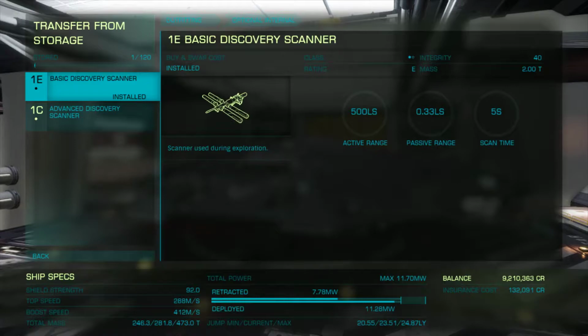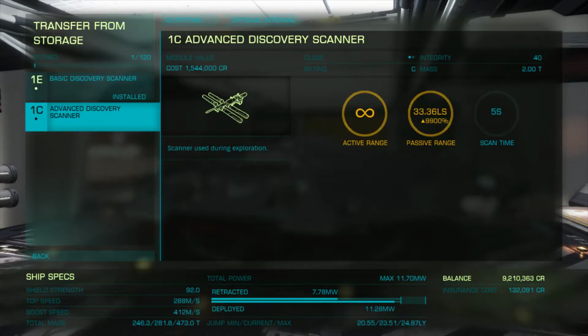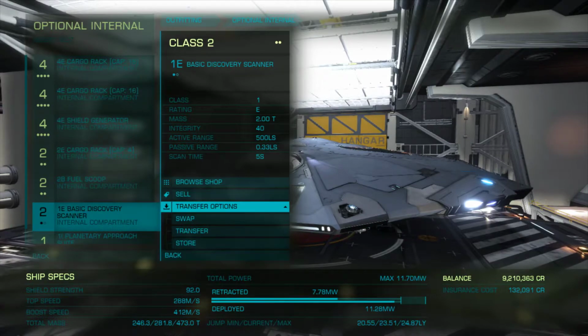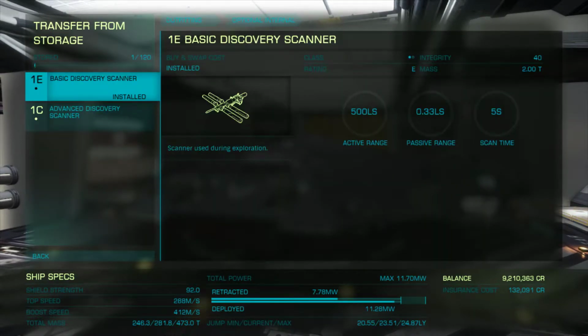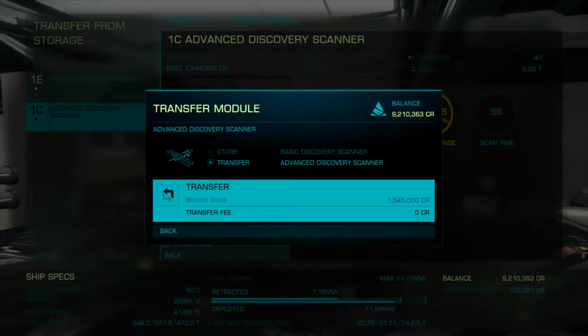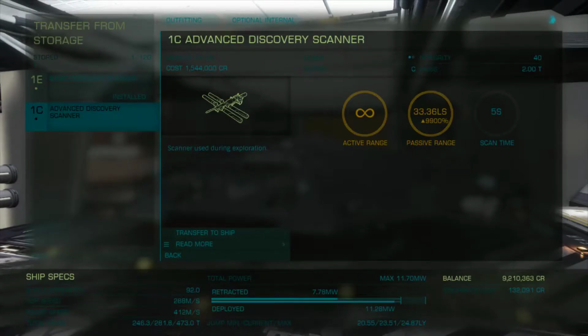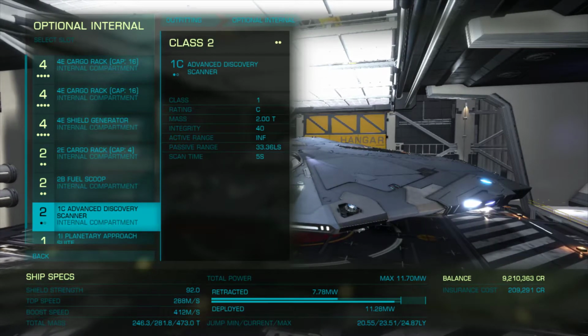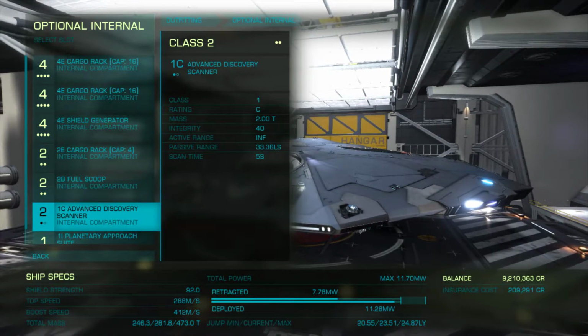So we're going to go transfer and put our advanced discovery scanner on there, which is a 1C versus this one, which is a 1E basic. So we're going to go to transfer, advanced discovery scanner, transfer to ship. And there's 0 cost for it. So then we don't have to buy another 1.5 million credit. Actually, it's probably more than that. I'm just looking at the sale cost that we would get back from it. So now we have an advanced discovery scanner on our Cobra.